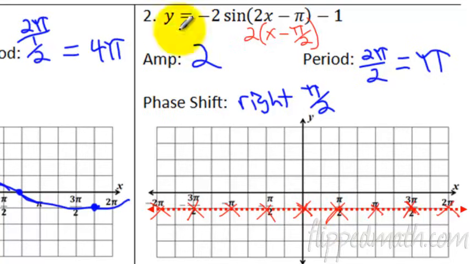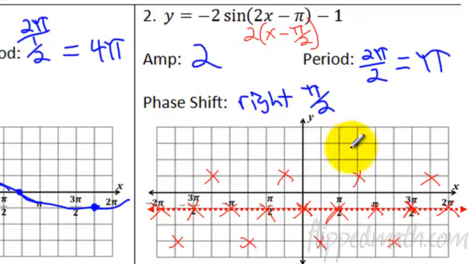It's not that bad because we know sine is going, negative sine, so it's not going up. Excuse me, it's going down here. So with the negative sign, it's going down, so halfway between is our amplitude. So we'll go here, and then halfway between there, up 2, halfway between here, down 2, halfway between here, up 2. What the graph would have looked like before we shift it right, pi over 2.